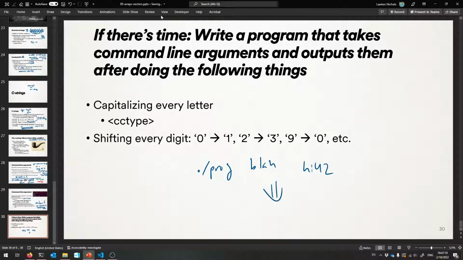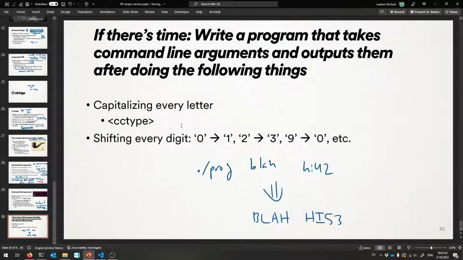Like we want to output this: capitalize every letter, so it's going to be yelling at us, all caps BLAH, and then we can shift every digit as well. So instead of hi 42, we can say hi 53. Won't that be fun? So that is kind of what I want us to do. Okay? So let's try this.